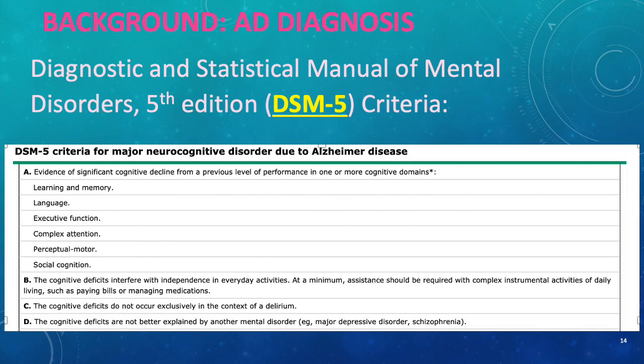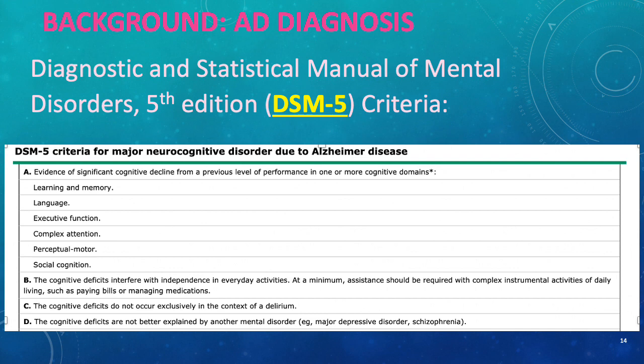When diagnosing Alzheimer's, we do use the Diagnostic and Statistical Manual of Mental Disorders, 5th edition, known as the DSM-5, and I have broken it into a chart, and I've done two screenshots for you so that you can read it a little bit easier. So this slide and the next slide will contain screenshots of the DSM-5.